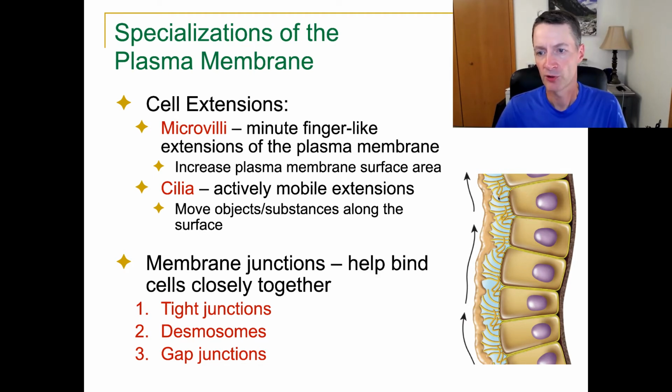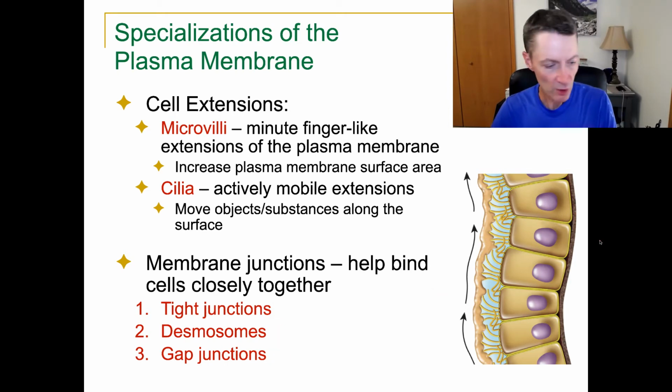Here we have some cells with some cilia we talked about, but these cells are real close together. Let's say these cells have something attaching them to one another. A protein would be involved with this cell adhesion. And some of these proteins are like a sealant that won't allow things to go between those cells. Some of them are really strong. So what I'd like you to know are these three various adhesion molecules or cell junctions, membrane junctions. You will want to know that there are cell adhesion proteins that are going to play a role in each of these types of membrane junctions.